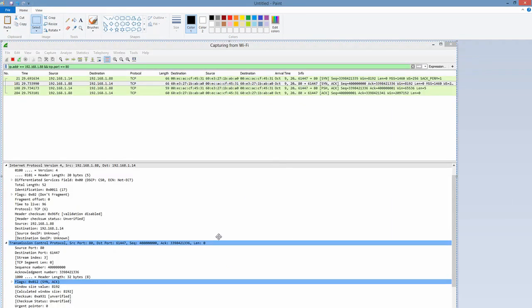So let's focus first on the two values which are very important, which are the checksum of the TCP protocol and the checksum of our IP protocol. Wireshark calculated 96FC for the IP and A931 for the TCP.